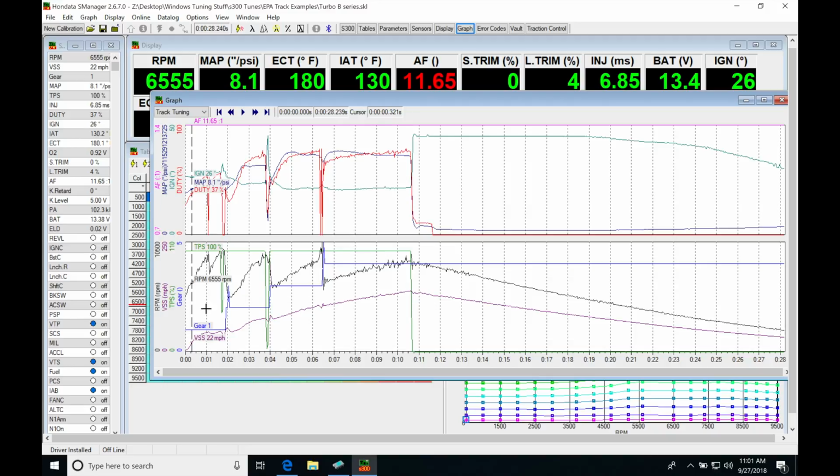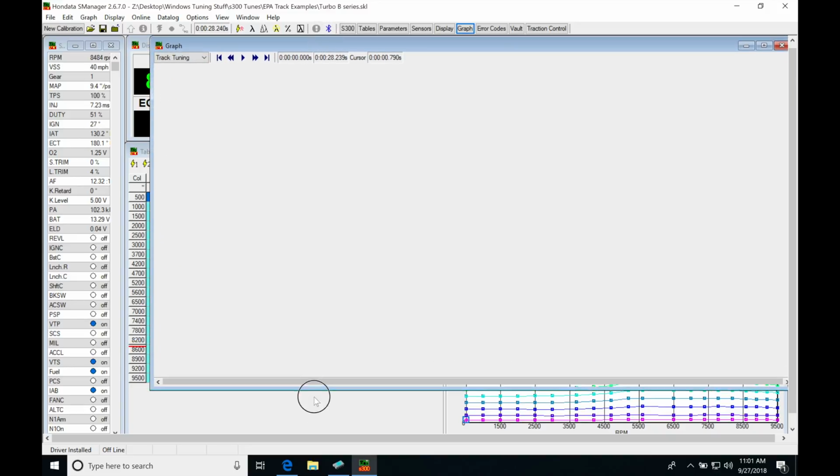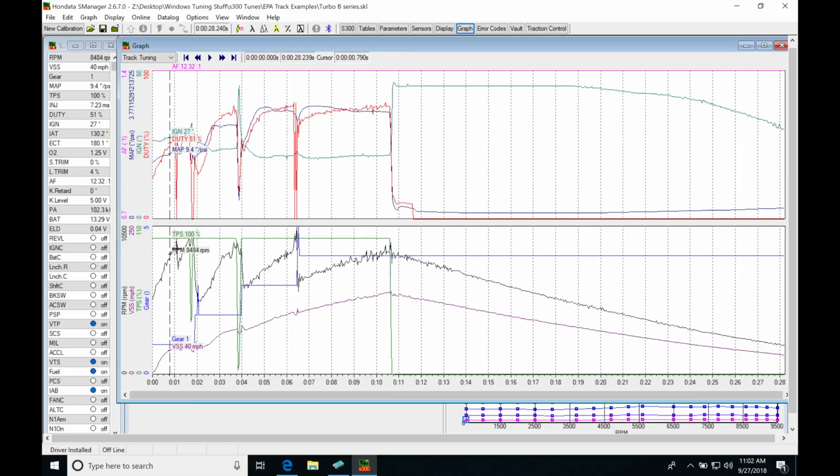is, actually, let's go ahead and zoom this up a little bit further so it's a little bit more clear what we're looking at here. We can see, just quickly tracing through here, that we have our first gear, second gear, third gear, fourth gear. So we can see that the gears are clearly defined, but we see this odd behavior right here. And if we look, we can see that the engine RPM is down here at 5,000.